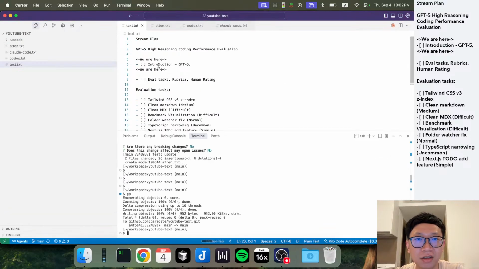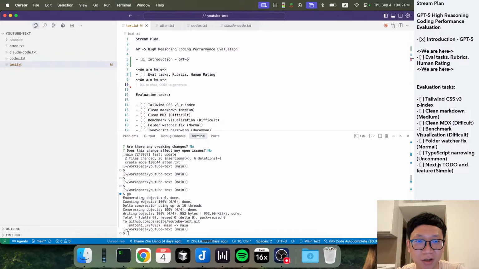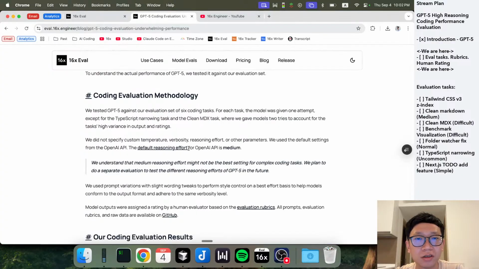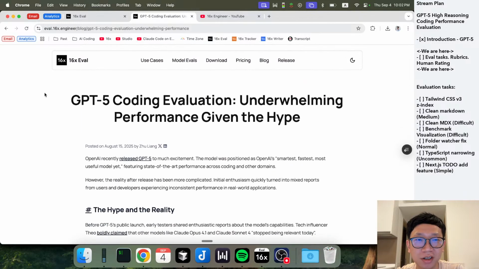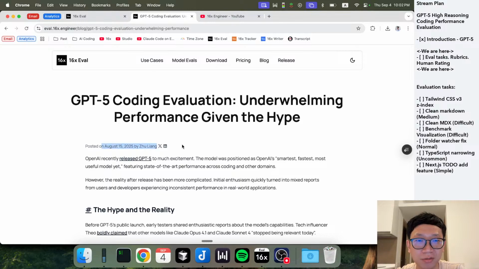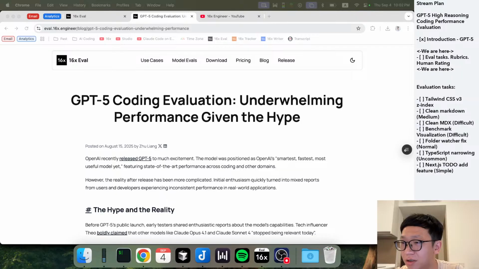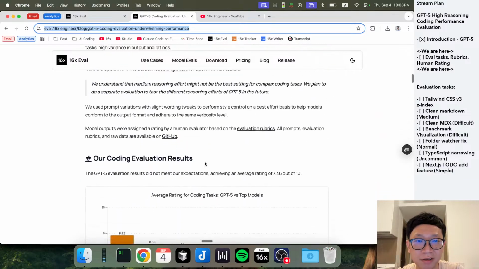Let's move on to the evaluation task and how we're doing this evaluation. In terms of evaluation methodology, I've already posted a GPT-5 coding evaluation post. This is the original post from last month, the evaluation that I did for GPT-5 with medium reasoning effort.